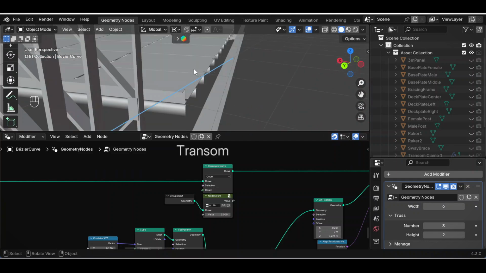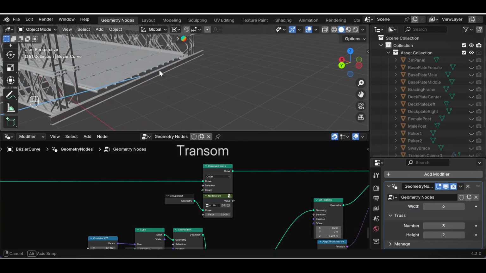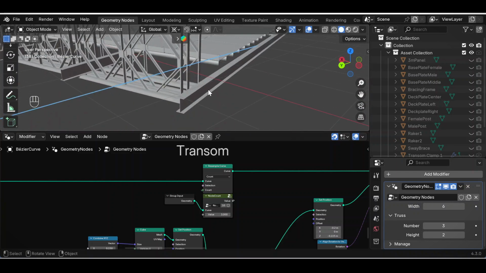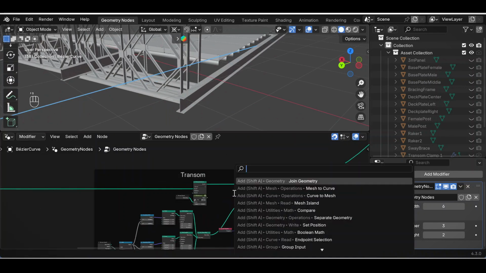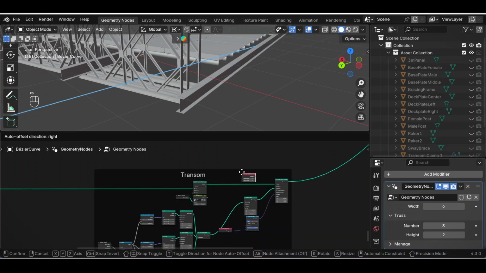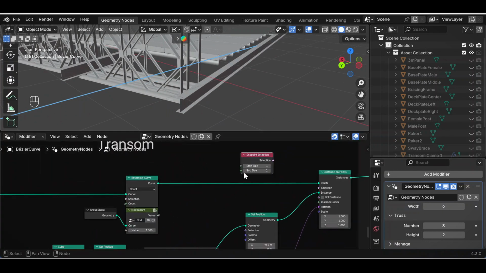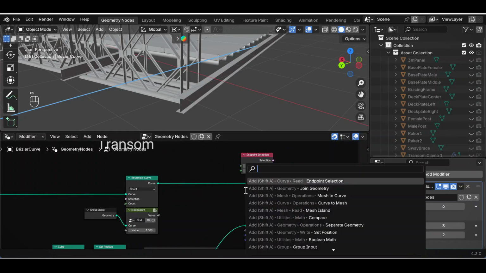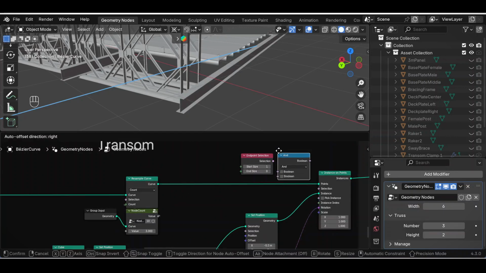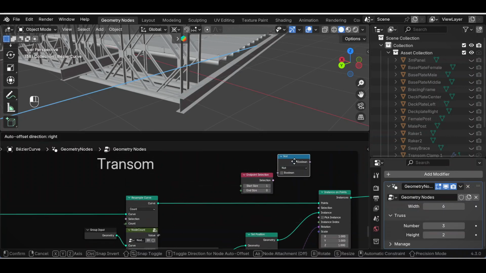You can see the transom in the air on the female side length. So we use endpoint selection, put a value of 1 and 0, and connect the math Boolean with the not operation in selection.